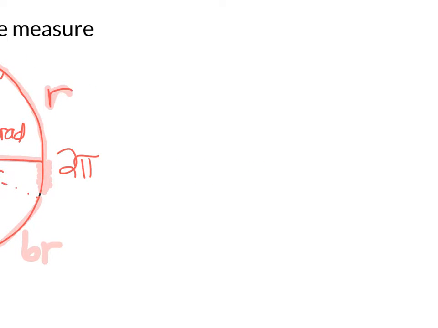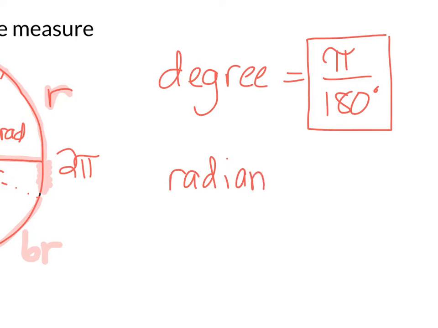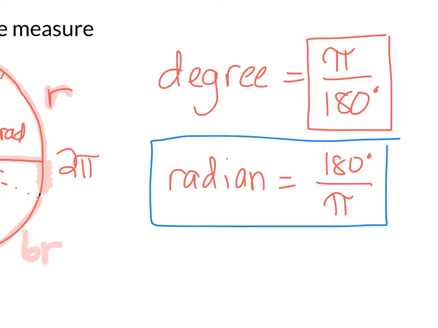Well, this is what. If I have a degree like 30 degrees, the degree is equal to pi over 180 degrees. Okay, this is the ratio. There are pi radians for 180 degrees. That is a true ratio. That gives you half of a circle in either way. Okay, or if you want to convert the other way, a radian would equal 180 divided by pi. If you were trying to go from radians to degrees, we would use this ratio of 180 divided by pi. So if we're changing a degree to a radian, we multiply by pi over 180 and reduce. And if we're going from a radian to degree, we multiply by 180 and divide by pi.